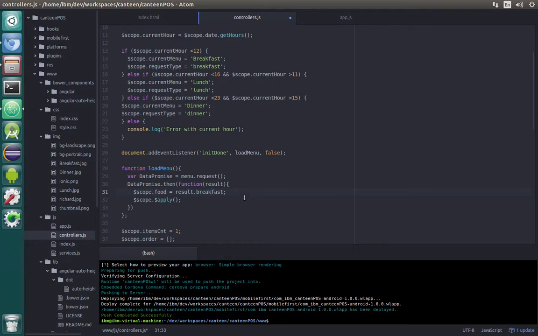And let's also make some logic here. So actually when we get the response result, we will do just a similar thing. We will implement a simple logic. So if our scope request type is equal to breakfast, then basically we will assign the scope food to result breakfast.